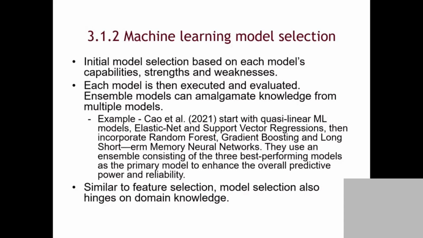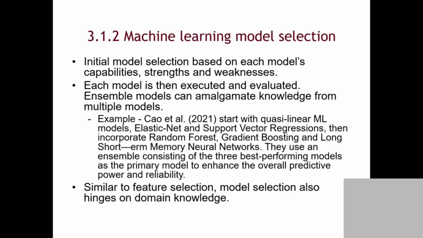So stage 2, how to do the model selection. This is the model selection based on your question. Each model can be evaluated, and ensemble learning is one way you can do that. And this is something you have to learn by doing. You guys can see one of my papers. In that paper, we compared several models. We have the support vector machine, the random forest, the gradient boosting, the LSTM, we have all these models.